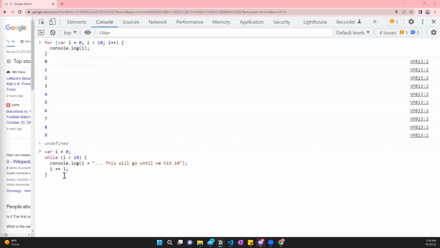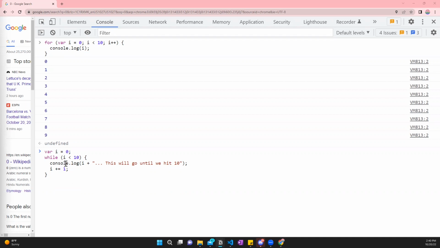It's initializing a variable, and then I have a keyword while, and then in the parentheses is my terminating condition. Inside these curly brackets, whatever is here will keep happening over and over again until I reach this terminating condition. To make sure I reach it, I include my incrementing inside these curly brackets.